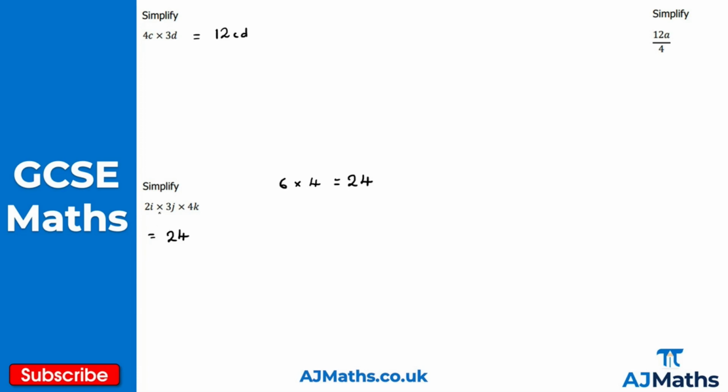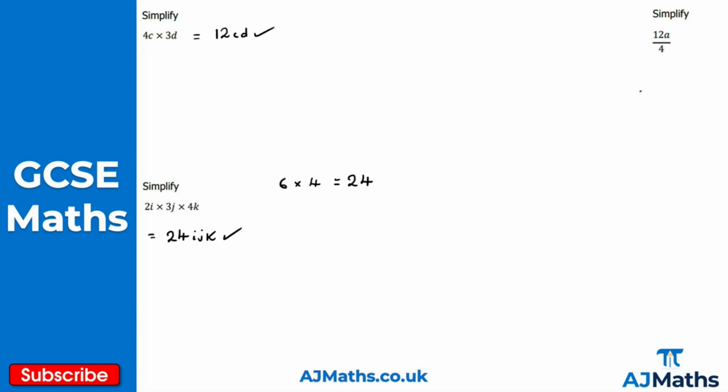And now again here we've got three variables. In this case we've got i, j, and k. We don't know what i, j, and k represent, they're just a value. So in this case, when we multiply those together, just like we did with this one, we write those as a product. So that's going to be ijk, like so. Okay, so we get 24ijk there. Okay, and that's our solution for that question there.